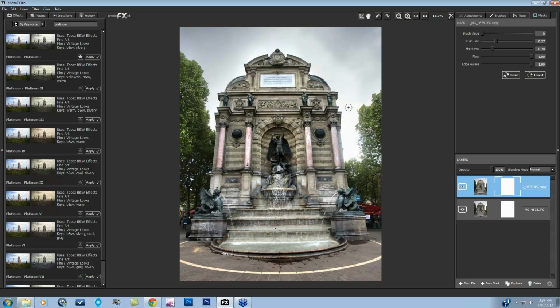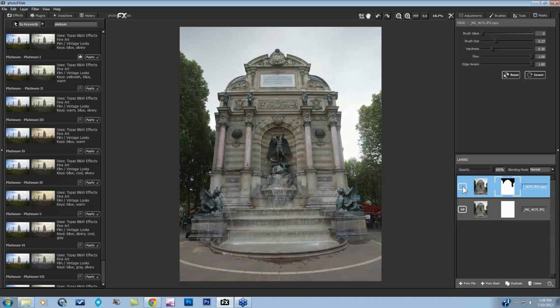You can just come in here and paint back that original sky very easily without affecting anything else, without affecting that nice, bright, contrasty, dynamic foreground. And you can see the edges of my brush are going way over the edges of my fountain and trees. And again, you can see over here in the lower right on the mask how Edgeware it really is. And now only my foreground was affected.